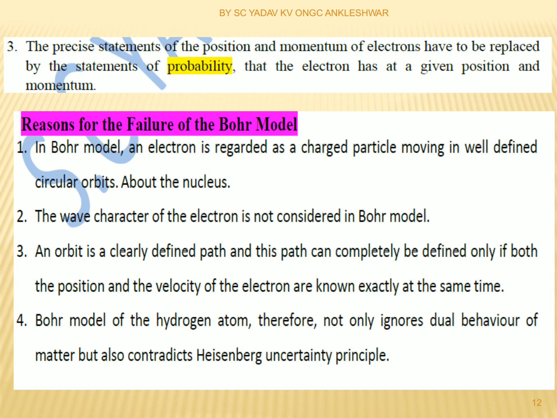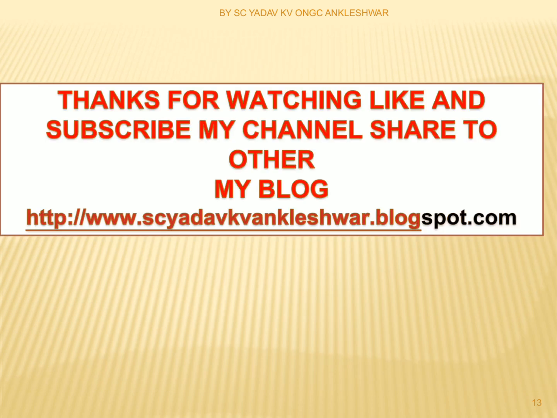So in a nutshell we can say that the Bohr model failed because of not considering the dual behavior of the particle and because of not considering the uncertainty principle. Since these two principles were given later on in years 1924 and 1927, while Bohr's model of atom was given in year 1913. So after these two principles, we will study the quantum mechanical model of an atom, where the dual behavior of electron was considered, and the special word probability will be introduced. So my dear student, I hope the concept has been clear to all of you.